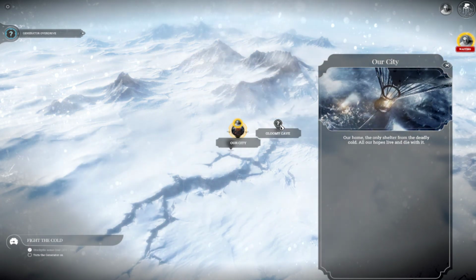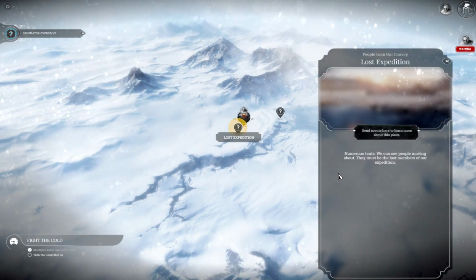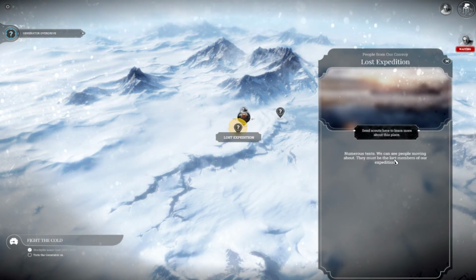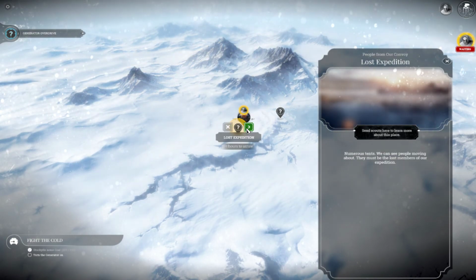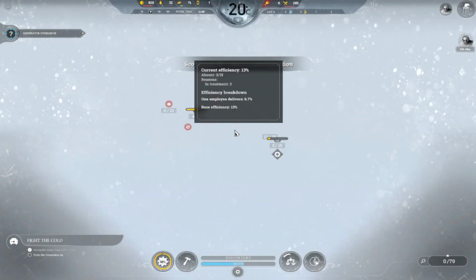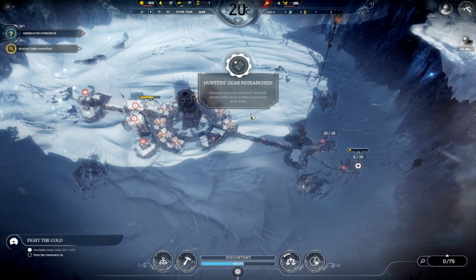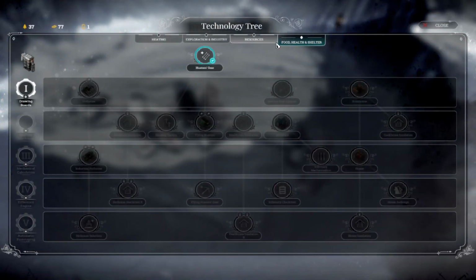Okay. So the scout, we have 2 options. We can go to the Lost Expedition, which is numerous tents. We can see people moving about. They must be the lost members of our expedition. We are going to send our scout there. It's going to take him 11 hours to arrive. You'll see him up there. Hunter's gear, we have now researched. We are moving on to the next thing.